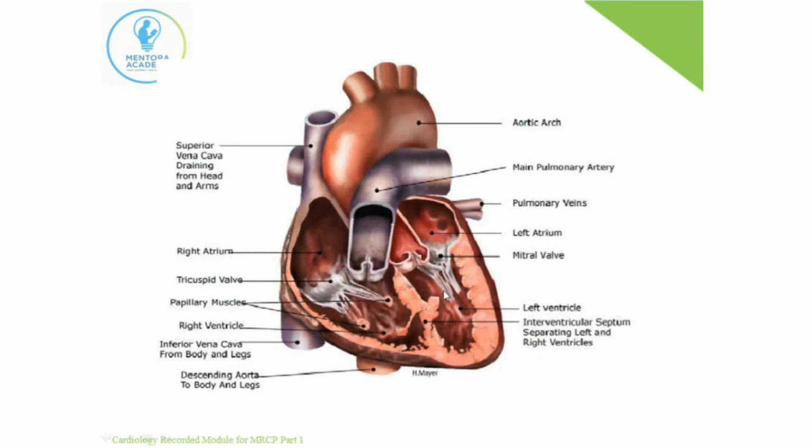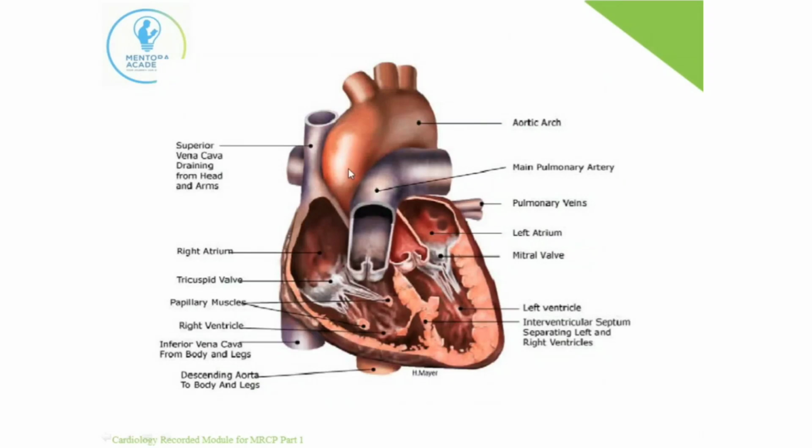So let us quickly revise the cardiac cycle here. The blood will enter into the right atrium with the help of the superior and the inferior vena cava. Then there will be a right atrial contraction, which will pump the blood into the right ventricle via the tricuspid valve. The blood will accumulate in the right ventricle, and at a certain pressure, the right ventricle will contract, and that will push the blood into the pulmonary artery via the pulmonary valve.